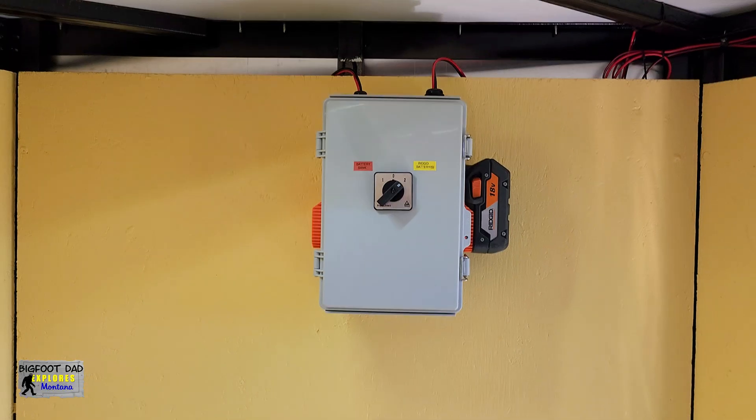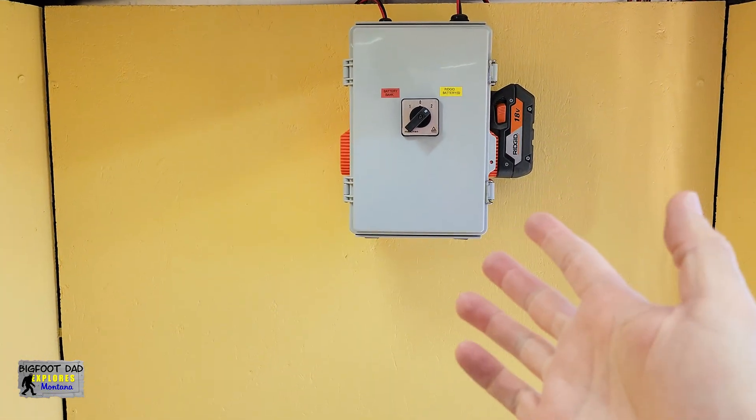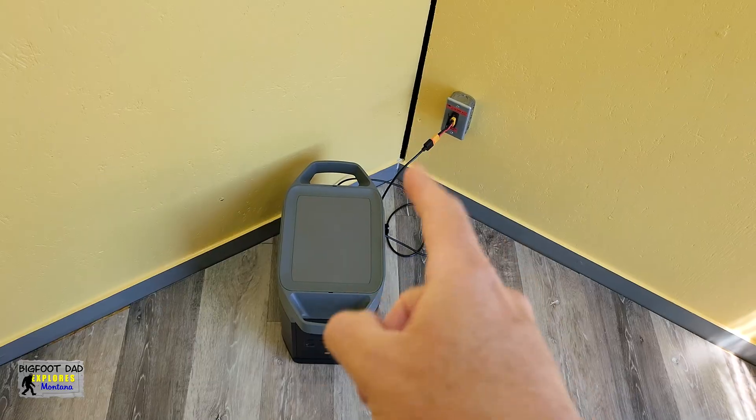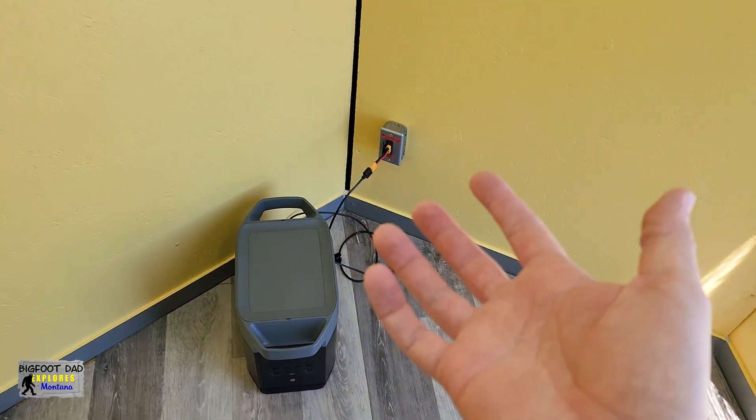But what's the big fuss? Well, I'll show you, but I've got a couple twists to this story that you just may find interesting, because we're going to also talk about power banks and why you might want to ditch the idea of creating a whole dedicated and integrated power solution for your cargo trailer.